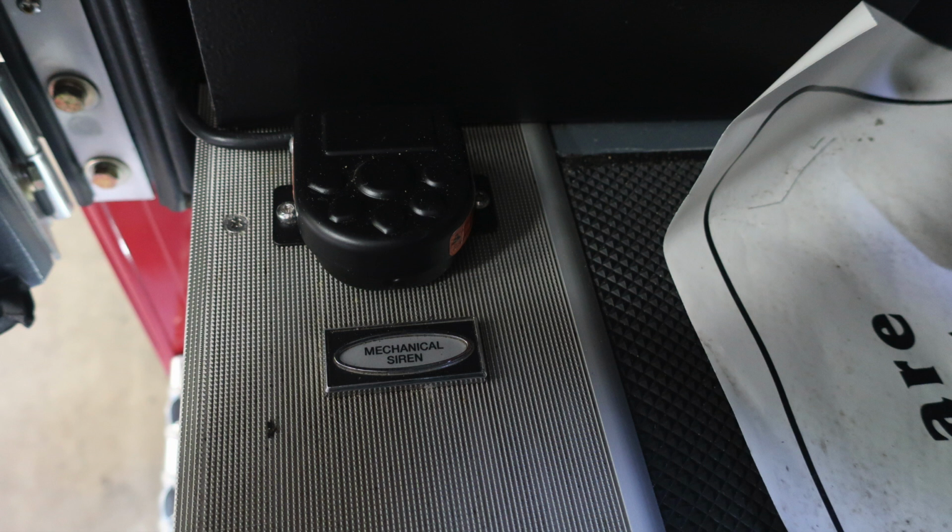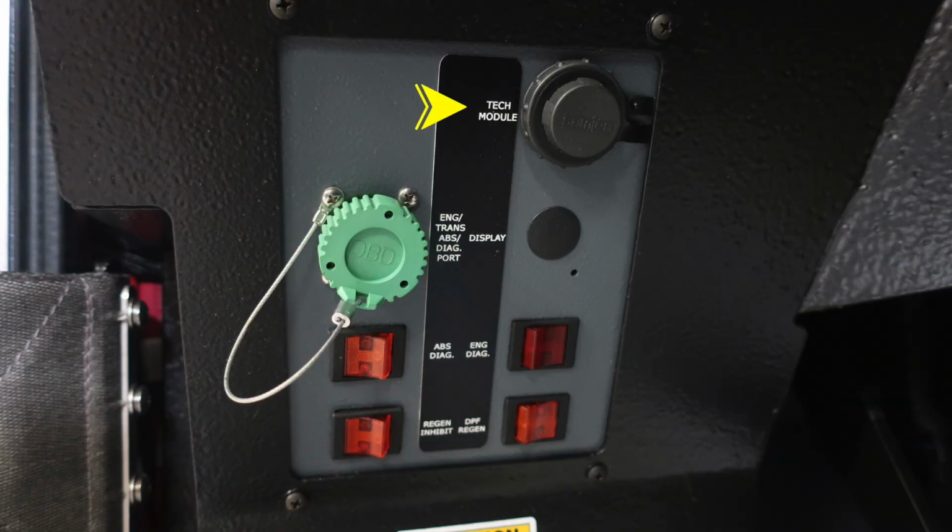And then as we move up into the cab area itself, you'll find your mechanical siren foot pedal. Moving just about knee height of the operator, you'll find these tech module plugins. This is for your tech module. You'll find this green one for your engine transmission ABS diagnostic port. And then as we move down further, you'll find ABS and engine diagnostic switches. And then just at the very bottom is where you'll find your regen inhibit and DPF regen switch.